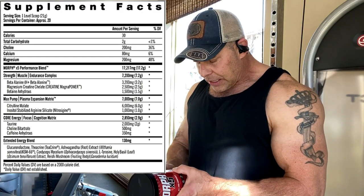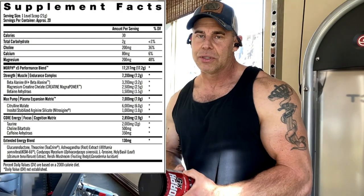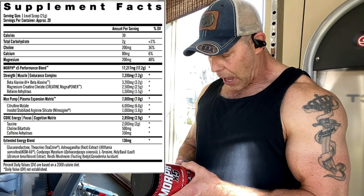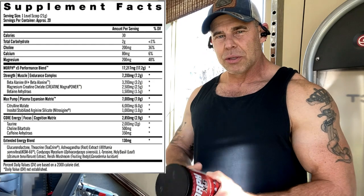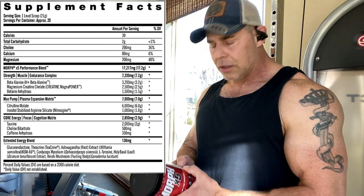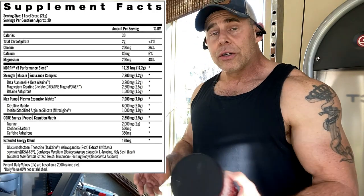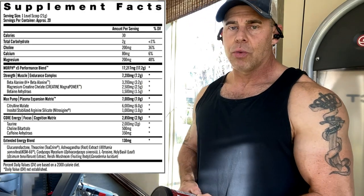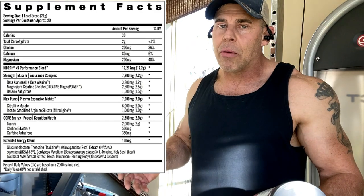Then we have an extended energy blend. Now this is a blend that's only 130 milligrams, and it's got a few ingredients in here for energy. You got glucuronolactone, which is found in energy drinks, and it helps supply a little bit of energy throughout the body. Then you have theacrine, which is TeaCrine, and that's an energy source as well. And these two energy sources don't mess with your central nervous system, so they don't act like caffeine, where you're going to build up a tolerance to them. So it's kind of nice to have them in there. We just don't know how much is in there.